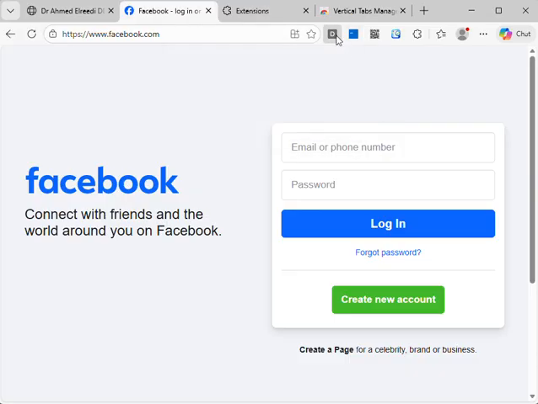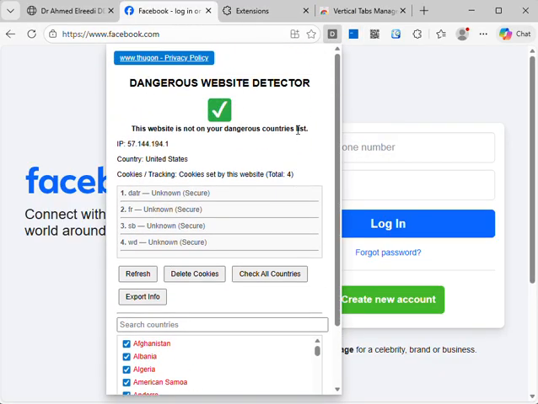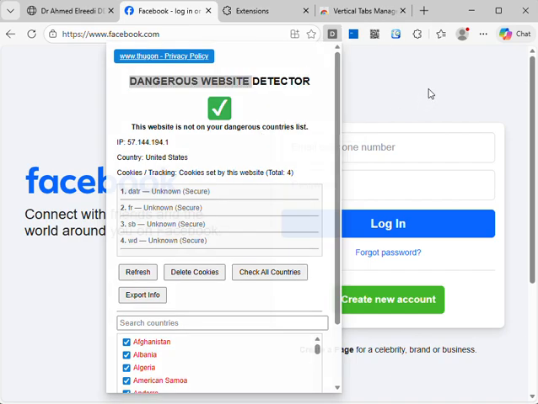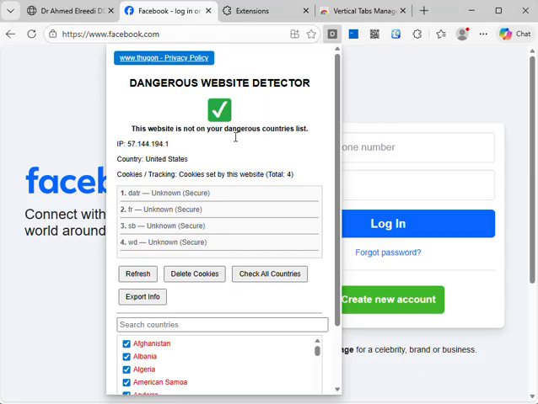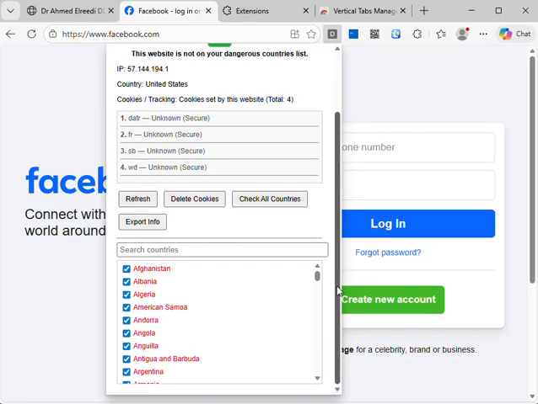There's a lot of other tools out here that you can download. The dangerous website detector. This one's been changed to, I think it's called the Cookie Boss. So when you go to a different website, it shows you exactly what that website dumps on your computer to track you. And you can delete those per tab for each domain wherever you are. You can export it. You can set dangerous countries.